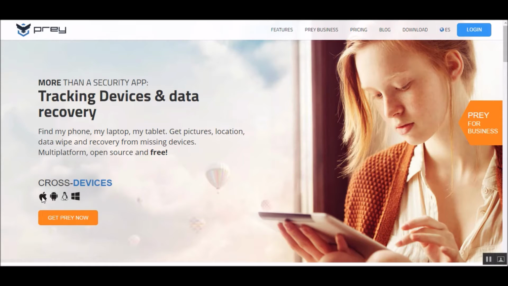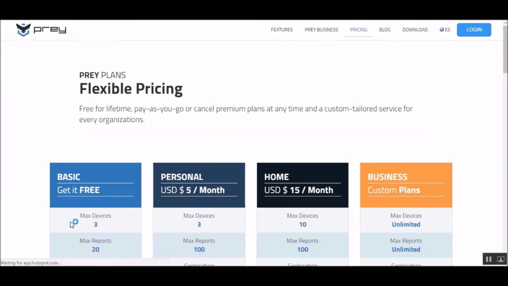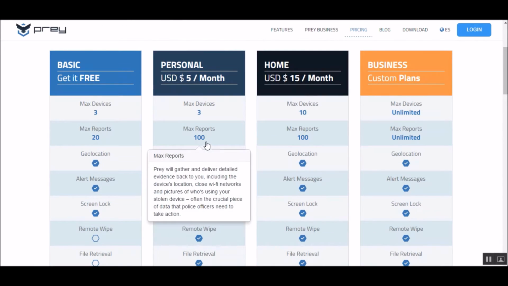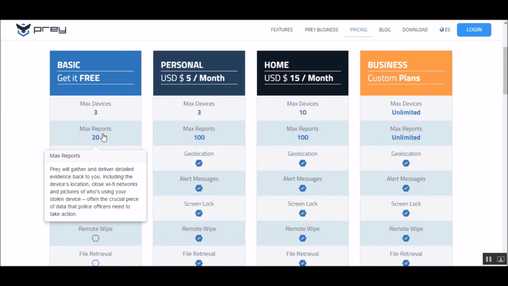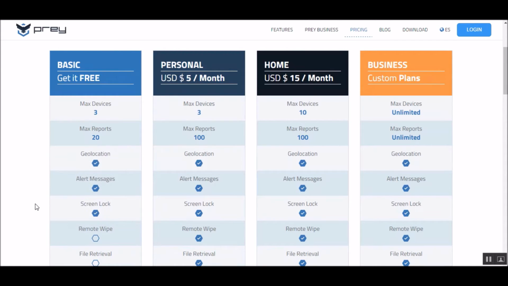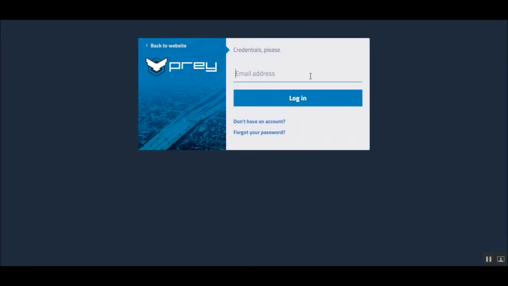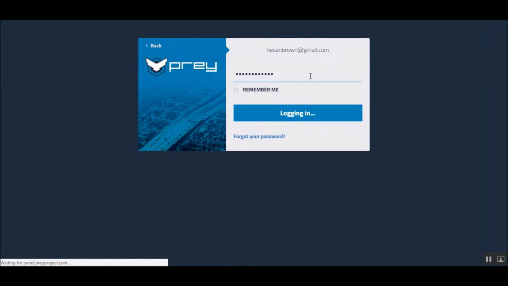And you'll see here it works on the Apple, the Android, the Linux, and the Windows operating systems. And I gotta say, this thing just blows me away. Unfortunately, only three devices, but the things that you can do with this are just flipping great. Oh yeah, you can only get 20 reports a month, I believe. Yeah, 20 reports a month, but for how often the average individual is going to use this, this is just perfect.